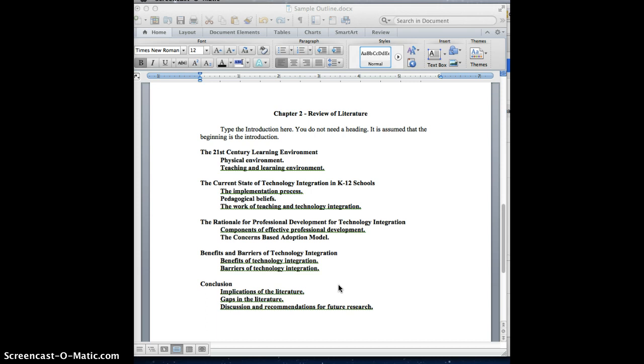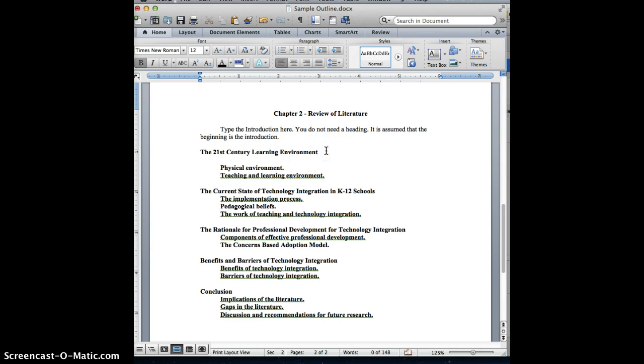based on the readings that you've been compiling, and then you'll start with an introduction, but the introduction doesn't need a heading, and then you'll have text in between each of these. So keep in mind that there's going to be some text, and the regular text is not bold. So some text will be typed here, and so forth throughout your outline once you start filling it in with the information from your annotated bibliographies.